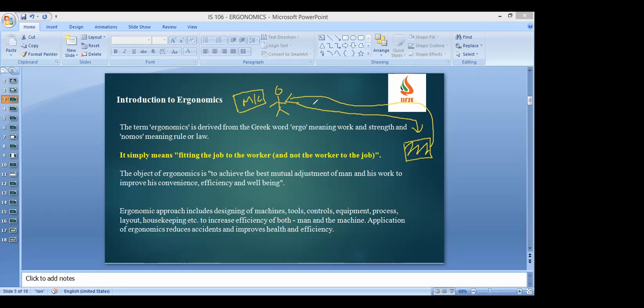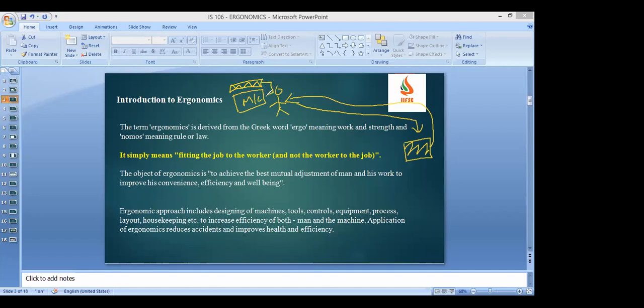Whatever time and energy he spends on this travel or shifting of the raw material leads to energy consumption of this particular person. So he will feel fatigue. He does not feel comfortable. He has to keep on moving, so his energy will be consumed because of this wasted activity. If the same raw material is very close to the machine, he need not travel this much distance.